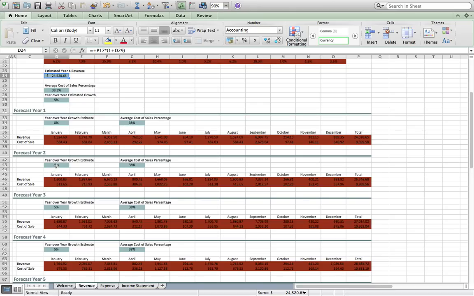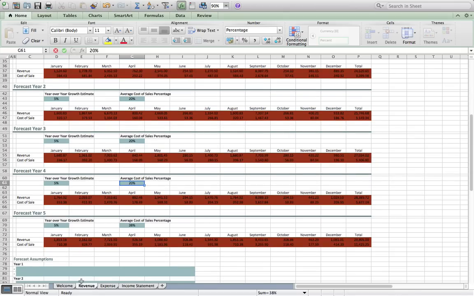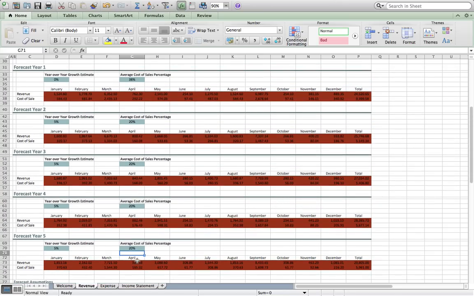Okay, let's say in year 2 you're still going to grow at 5%. Also, these cells right here are linked back up to here just by default. You could change these based upon if you bought a new machine or something along those lines. So let's say this goes down to 20% because you bought a machine and it's going to reduce it. You would want to go through and change these to 20% all the way through. You want to change it year by year, so it could also go back up.